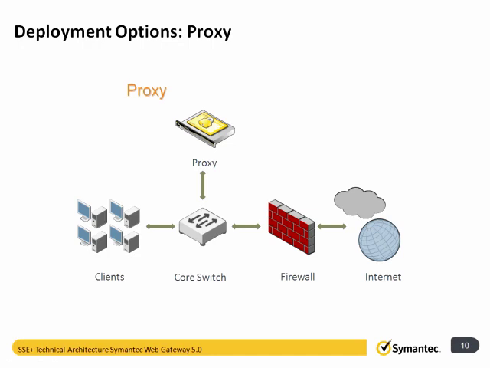Some of the disadvantages when deploying as a proxy is that the web gateway will only see the traffic which is being proxied in the environment, which means some of the application control functionality cannot be used, and the infected client and botnet detection modules might not be as effective.